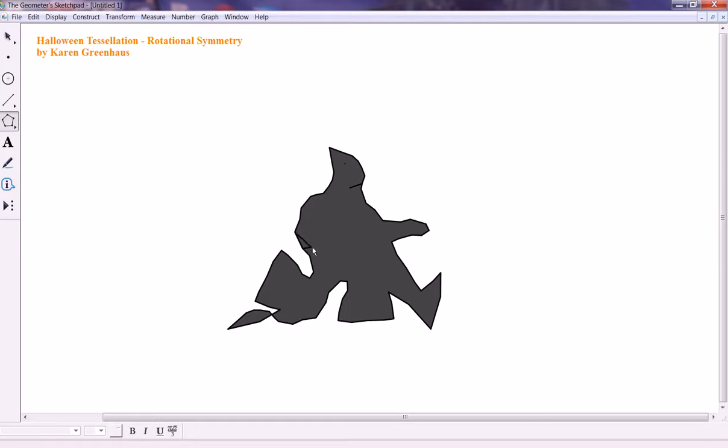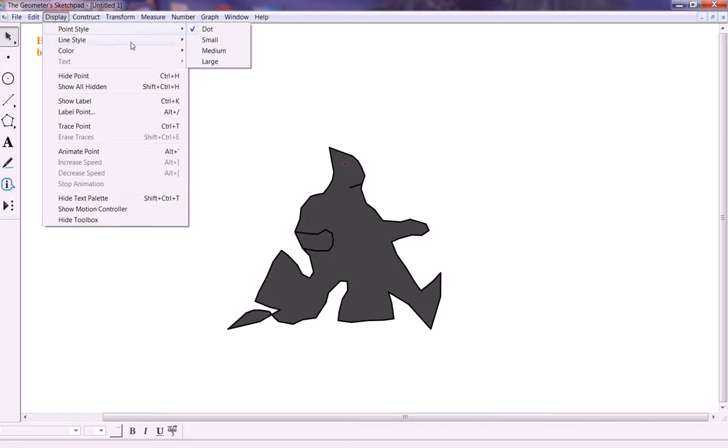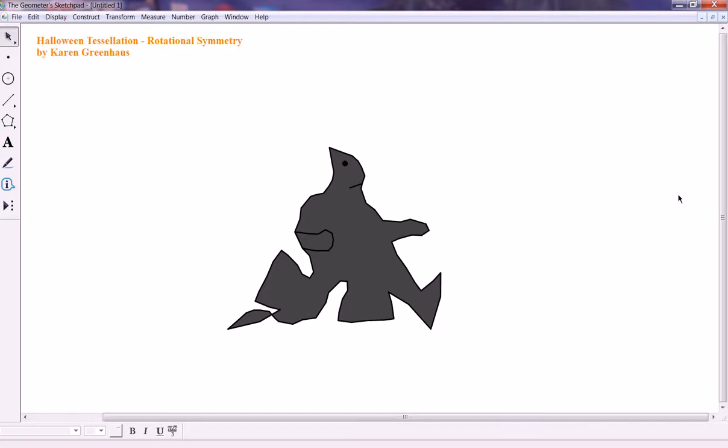And remember, the more points you collect, the more curved your polygon looks. So there's my ghost's arm. So we've simply created an arm. And I think that eye needs to be a bit bigger. So let's click that. And here's a nice thing about Sketchpad 5. You can make your points very large. So there, that's an eye. So there's my simple ghost, relatively simple.